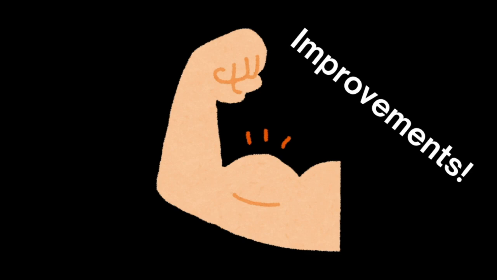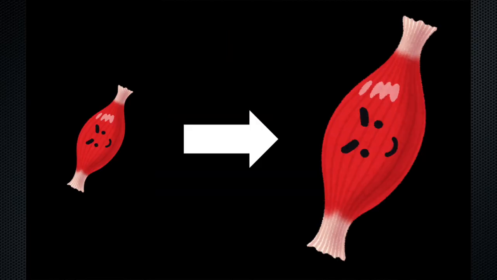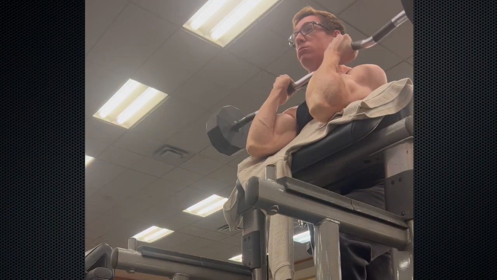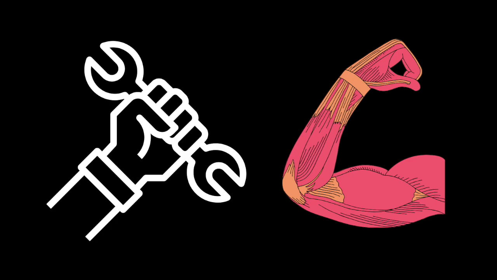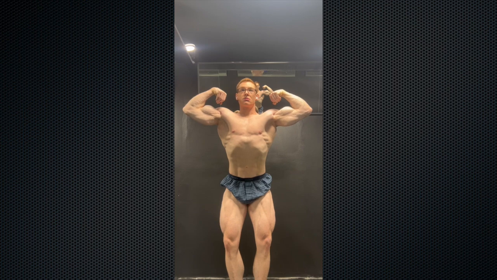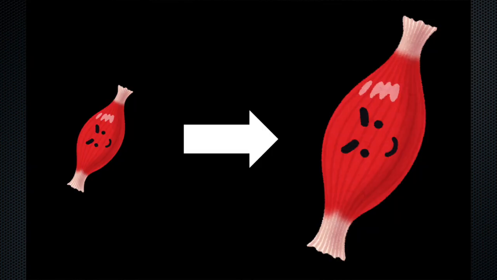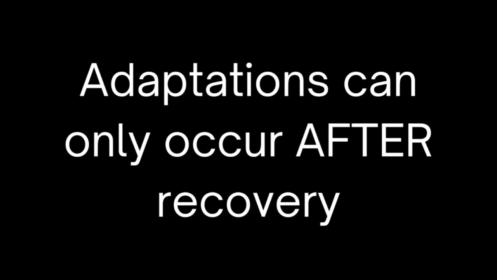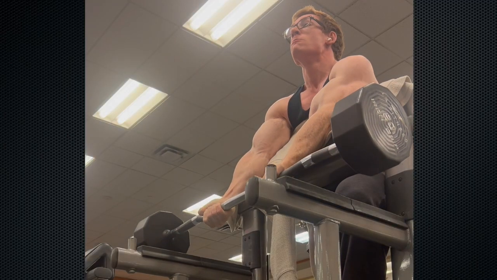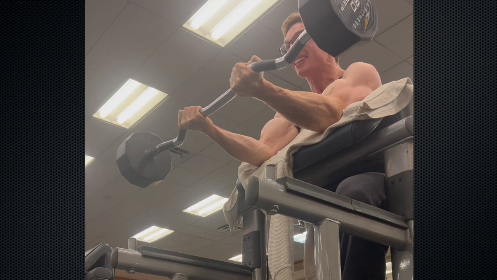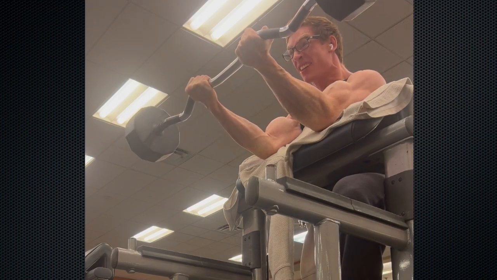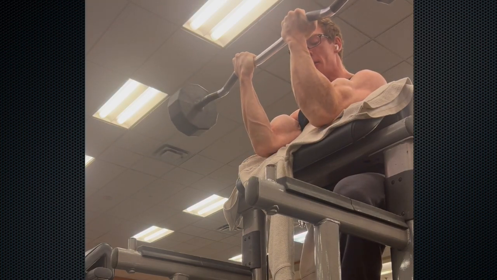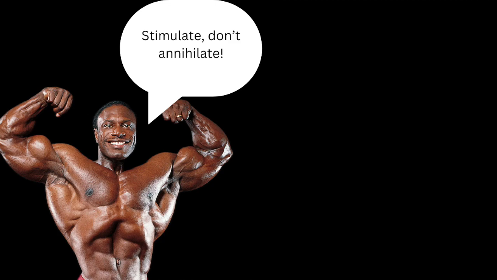Let's look at hypertrophy training as a specific example. The stimulus is mechanical tension in the target muscles. When you recover, you repair the muscles, motor neurons, tendons, and ligaments that were involved in the session. Finally, the muscles that you trained adapt by growing to a larger size than their baseline. This idea is important because it emphasizes the fact that adaptations can only occur after recovery. If the stimulus we present is too potent, then all of our resources will be expended for recovery purposes. Thus, there will be nothing left over to facilitate adaptations, which is the reason we are even training in the first place. As the great 8-time Mr. Olympia winner Lee Haney once said, stimulate, don't annihilate.